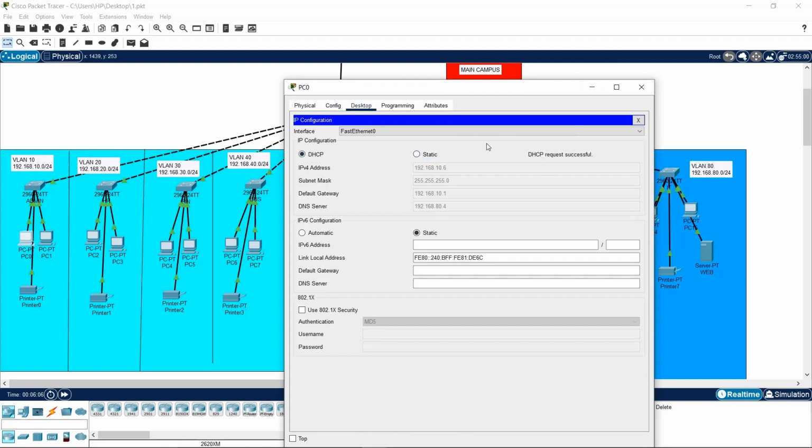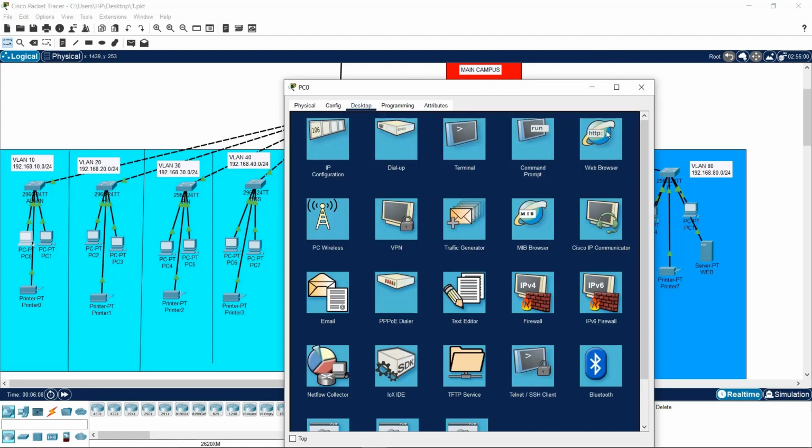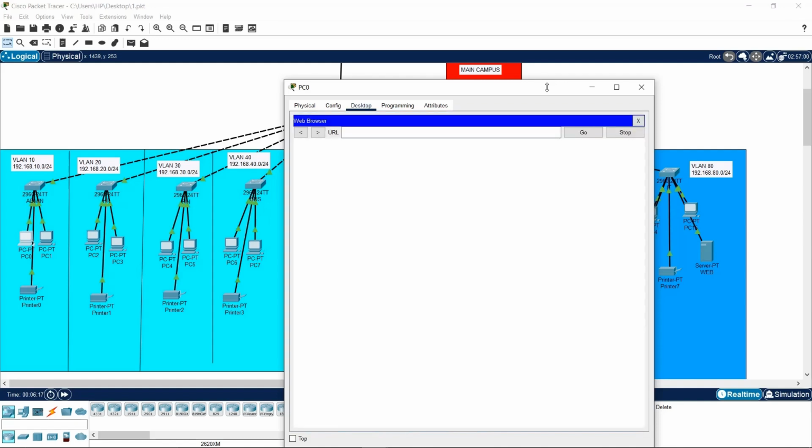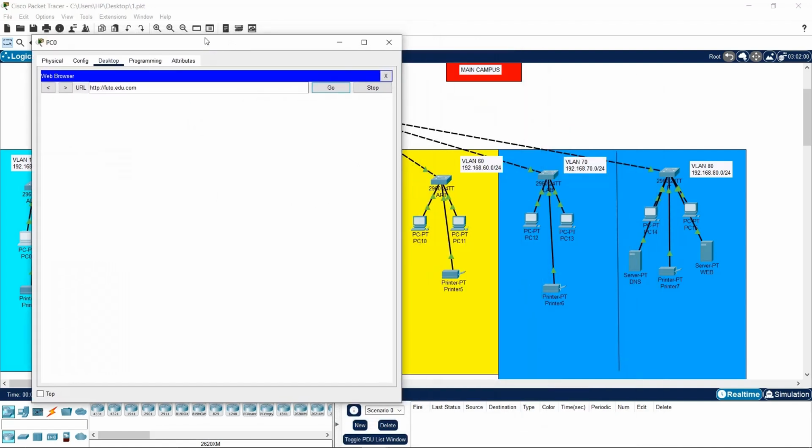Now I restarted this, so let it come up again. So come to a browser, wait for a small time, okay, and paste it. It will actually show up Cisco Packet Tracer of some kind, which is the default interface. Just wait for it to load.